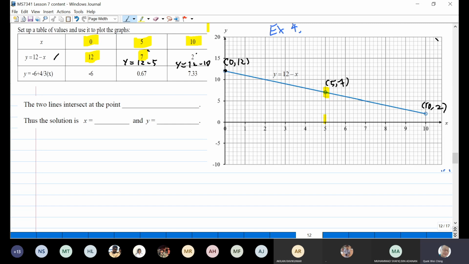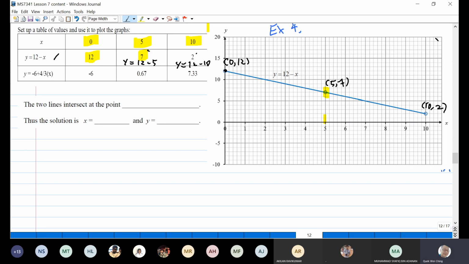Then you look at it. Is it possible to join them by a straight line? If you can join them by a straight line, you really have this part covered already, right? Unless you make a calculation error, and then you find out that they do not join by a straight line, something is wrong. Then check what is wrong with your graph. Which one is missing now? So there is a line, the first one.